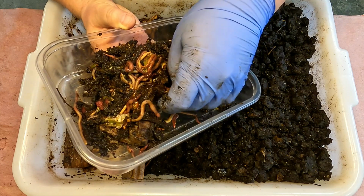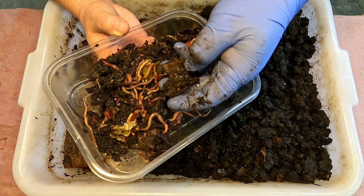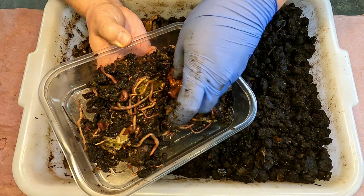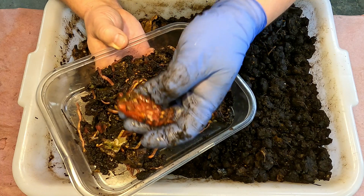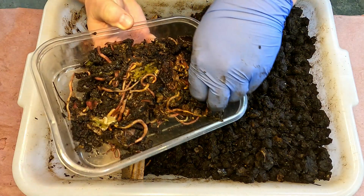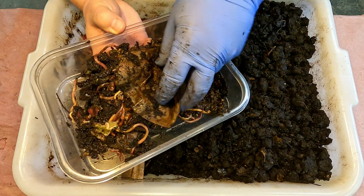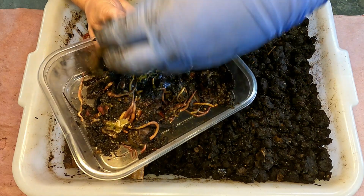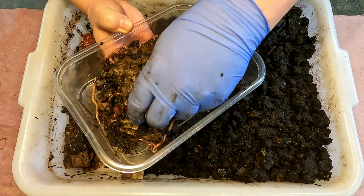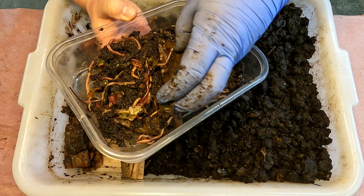But in most cases, what you're relying on in your worm bins is the infiltration of all the microorganisms that inhabit the worm bin, along with your worms, to get all this stuff breaking down at a microscopic level so that the worms can come in and take advantage of that already partially broken down material and consume it as food. Because in some cases they really can't do so unless that's happened first. So I always like to go on the assumption that most if not all of my food does rely on that pre-decomposed state so that the worms can really get into it.